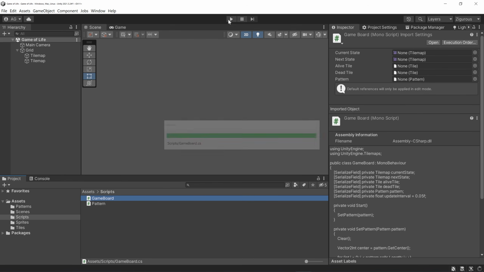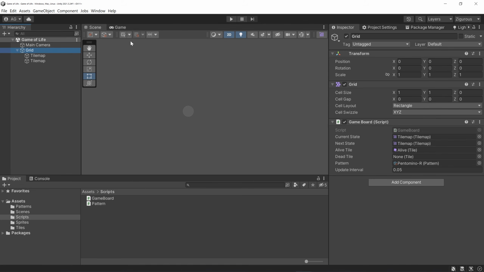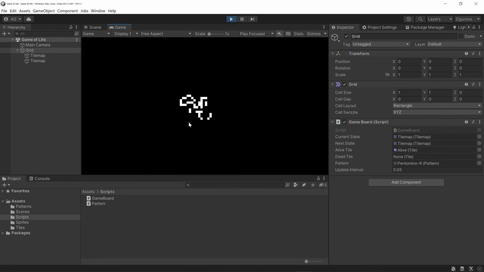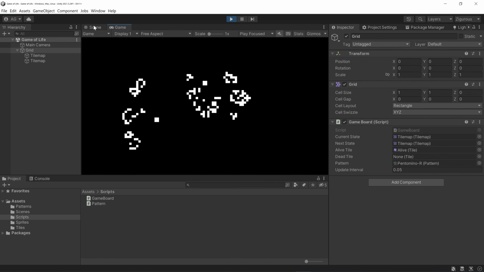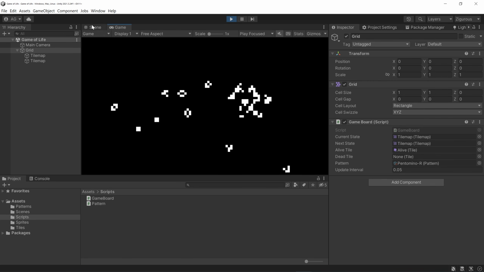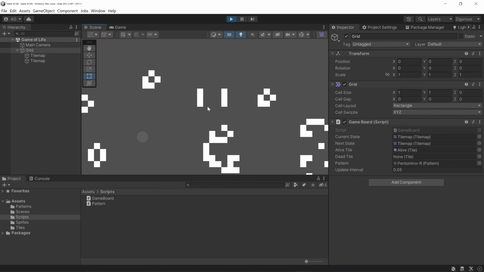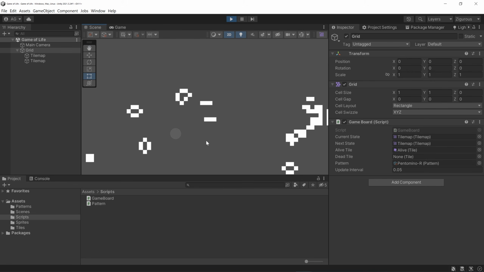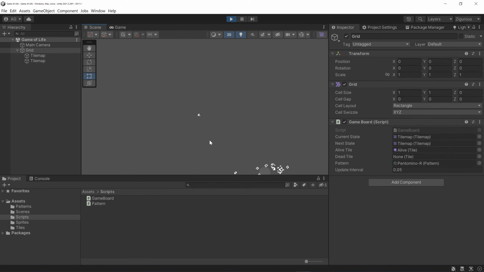All right, so we've got our initial pattern set. Let's play this. And there it goes. And so this is our simulation. This is why I use this as our initial pattern, because this one's really interesting. There's a lot going on. It's super dynamic. You've got some oscillators here, so there are little plus signs that oscillate back and forth. You also have these, which I refer to as gliders, I believe. Gliders or maybe bees.